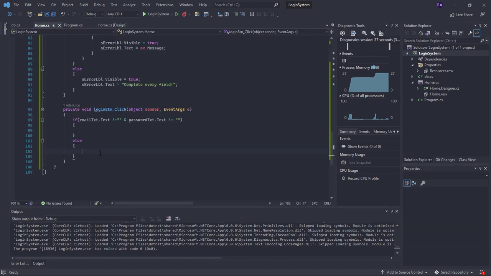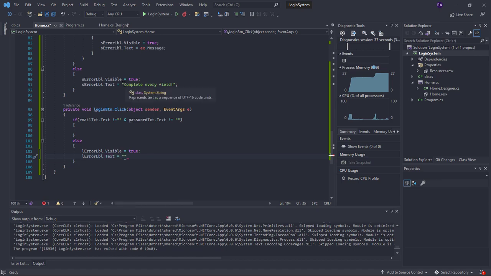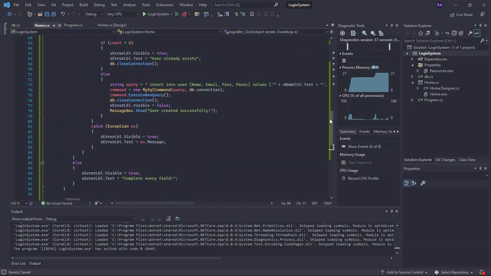So we see L for login, the visible is equal to true, then error.text is equal to this. Alright, so they are not empty.